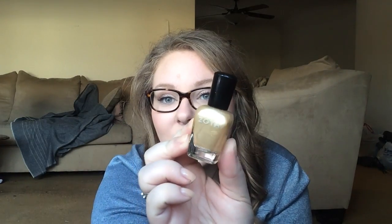The next one I wore was from Zoya, and this is in the shade Brooklyn. It's a yellow gold metallic. I bought this because I didn't have anything like it — no gold polishes. Yellows are a little bit tough to pull off, and I felt like maybe a gold would work. I was hesitant and didn't know if I would like it, but I ended up actually really liking it. So I will be keeping this one. I'm really excited to know that I like how this looks on me.